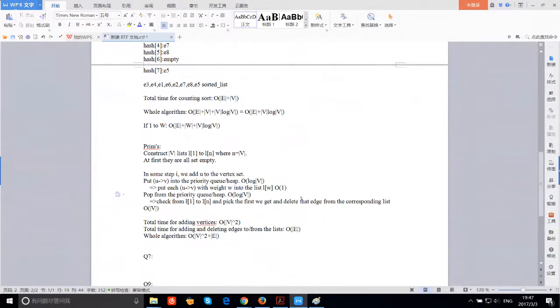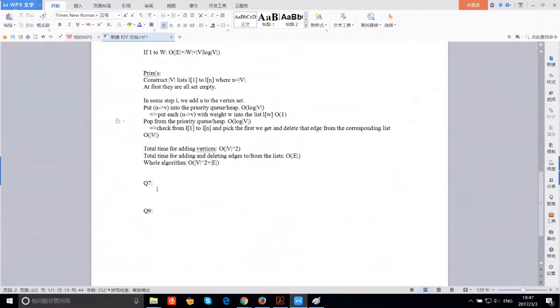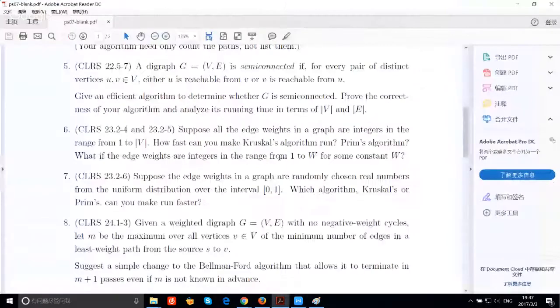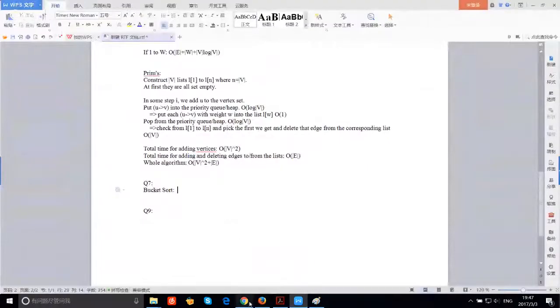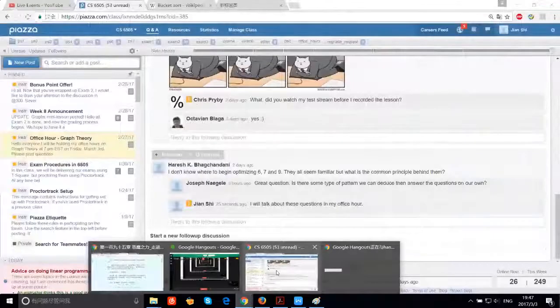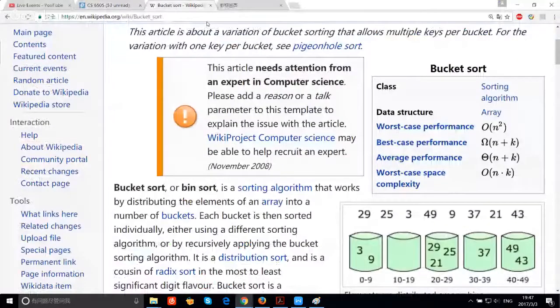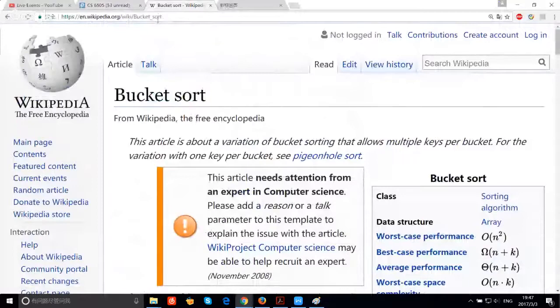to help improve the sorting or the adding and deleting operations. But here we have another sort called bucket sort. It is really efficient for the case that all the values are randomly chosen from the uniform distribution over some interval. It will take some time to talk about this sorting, but here's the link.